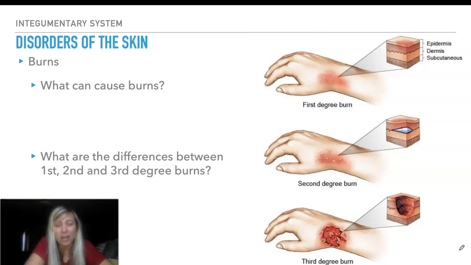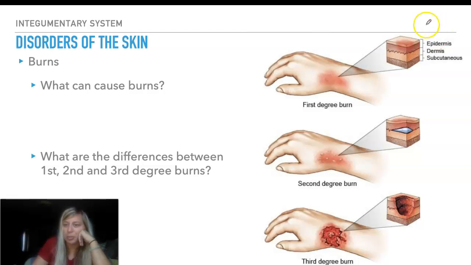So we have commonly referred to first degree, second degree, and third degree burns. Now, I don't think your textbook mentions it, but I had a student one time who said, I saw pictures of a fourth degree burn, and I didn't really know much about this. So I looked it up, and I guess there is a fourth degree classification, but it involves skin being burned down to the bone. After I started reading about it, I quickly regretted it because the pictures were pretty gruesome, and to be honest, most of the pictures that I saw were on cadavers. But we're going to look at the first, second, and third degree burns.